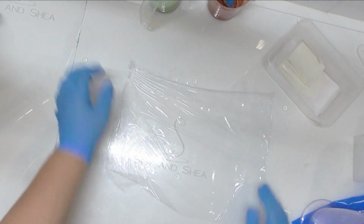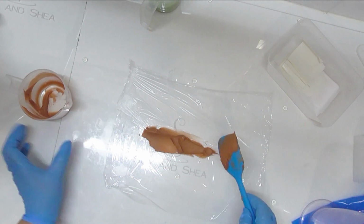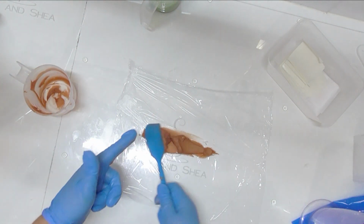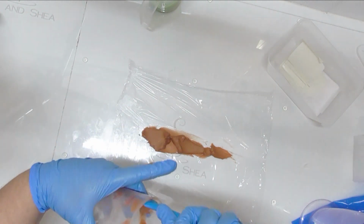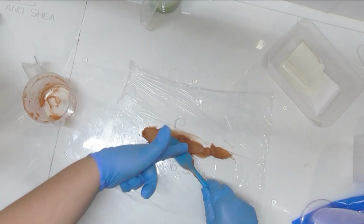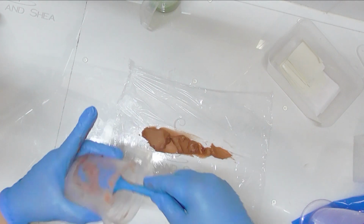Okay, and for the last one, I am going to use that same method again because I really like how that has come out. I have got some bronze sparks in this soap. Just going to spread it out on this bit of film here. And then I'm going to put it into my bag like I did before. And this time I have one of the leaf tips in there. I think it was a 352, but I will leave the number up on the screen if that is incorrect.